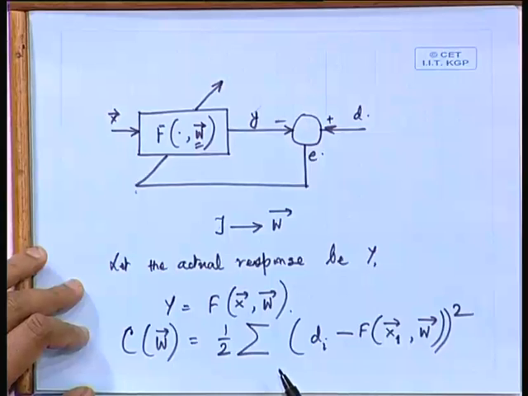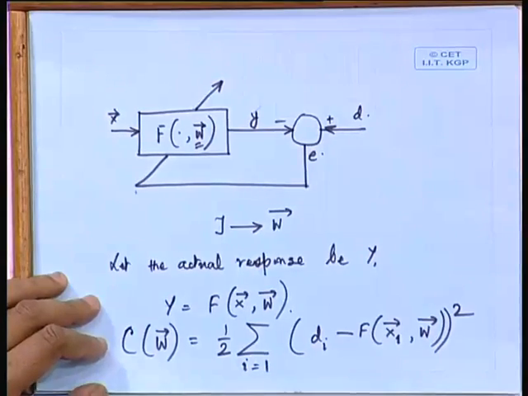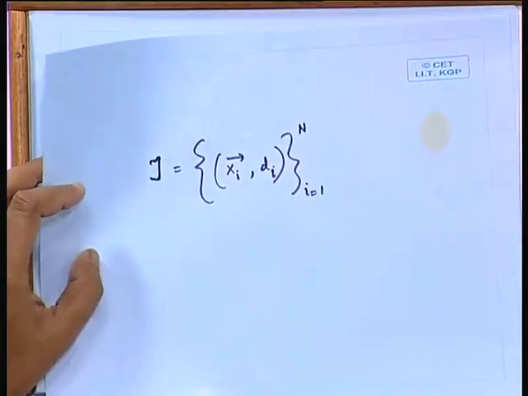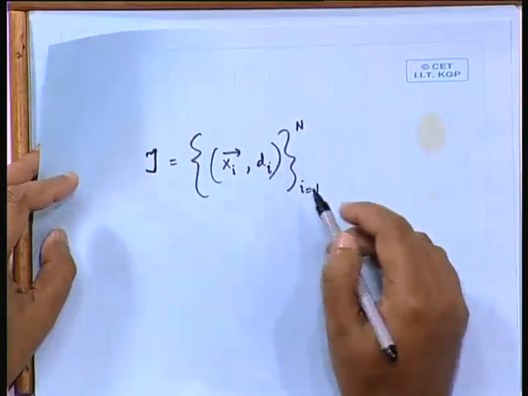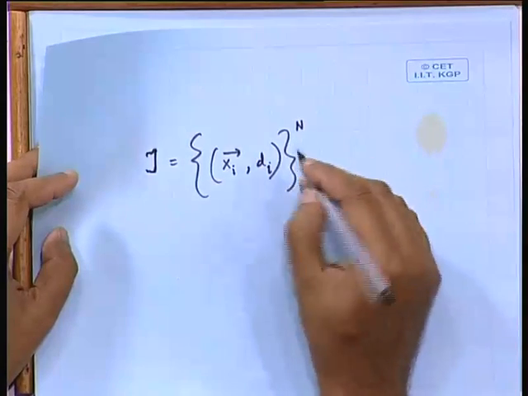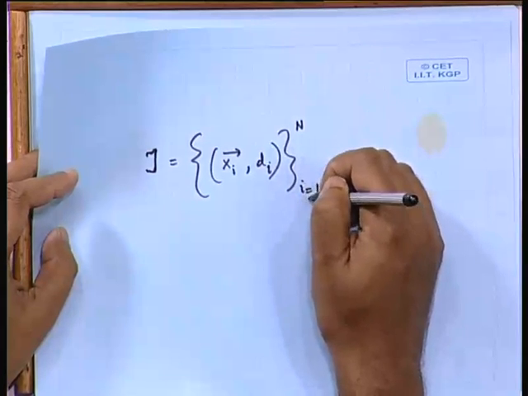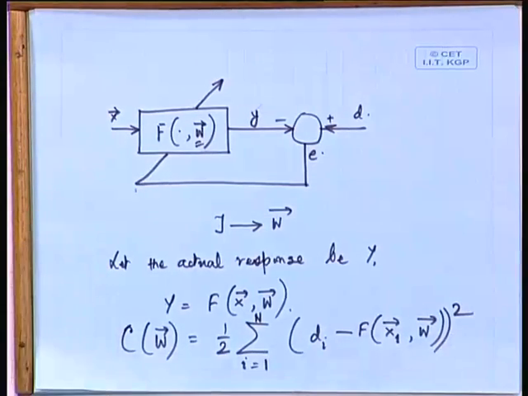I is equal to, no, not m, not q. I is equal to 1 to n, okay, where n is the training set. I now understand why you said q, because earlier I was taking the training set to be I is equal to 1 to q. So in that sense you are right, but you should have been attentive in finding out that in this case we have defined the training set as I is equal to 1 to n. So it is this capital N for which we have to do this summation.